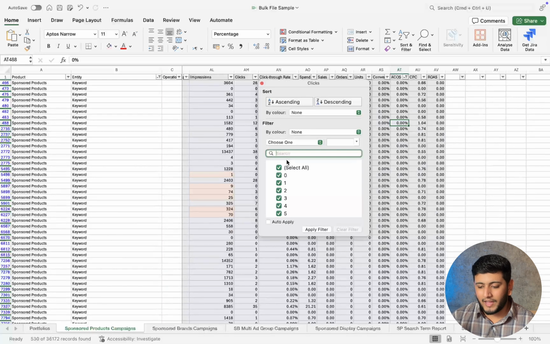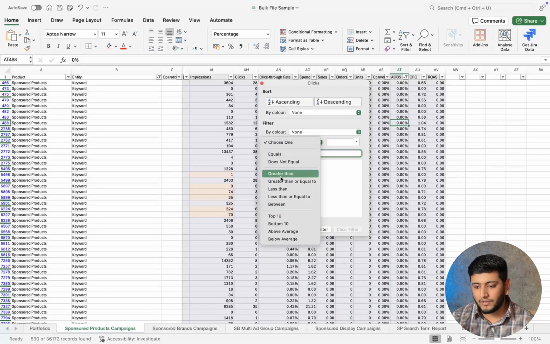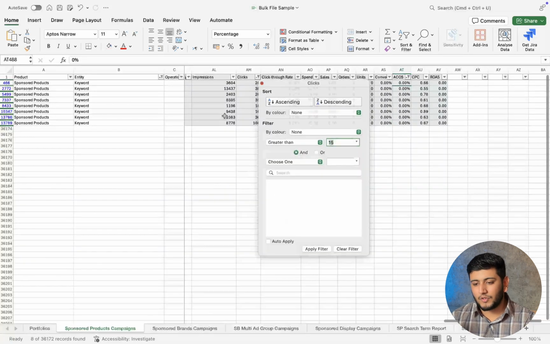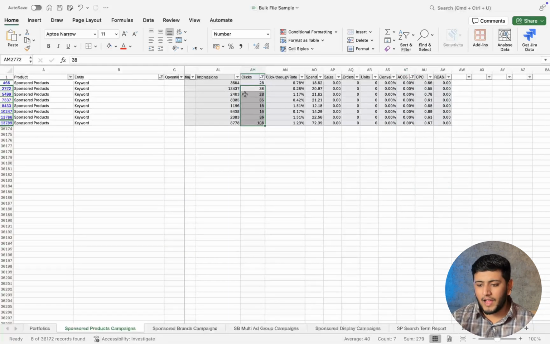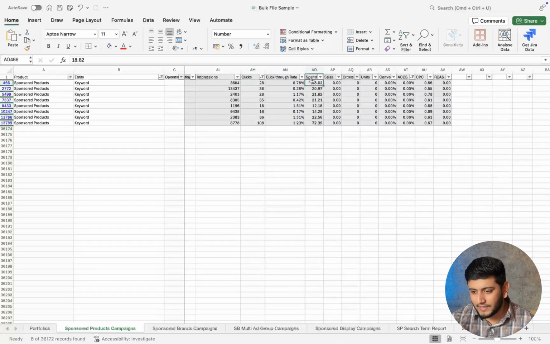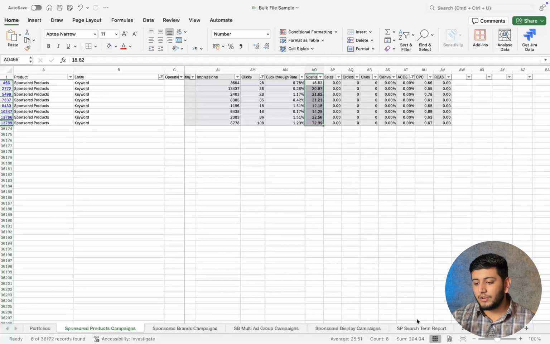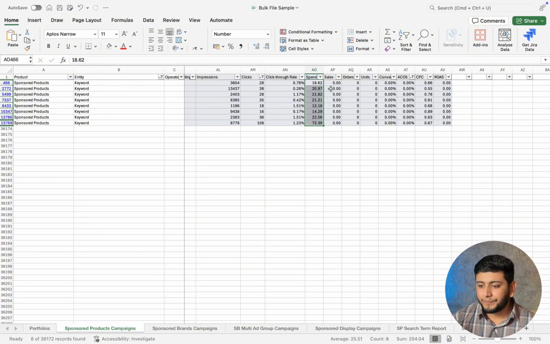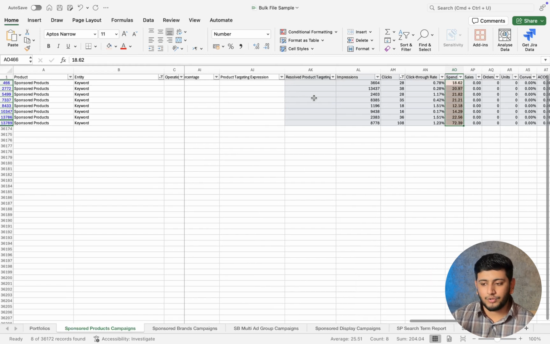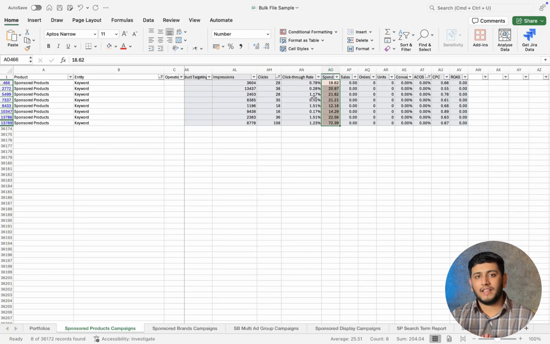For that, you can again filter based on clicks greater than 15 maybe. So these are the keywords that have really high clicks but no orders at all. Let's see what is the sum. Is it visible? Okay, so now you can see $204 within the last 30 days wasted on ad keywords that are simply not yielding any results at all. You can mark those as red, and then you can obviously take a decision on those. Either you want to pause those, or test those with lower bids, or test those in dedicated campaigns. That is all up to your strategy.